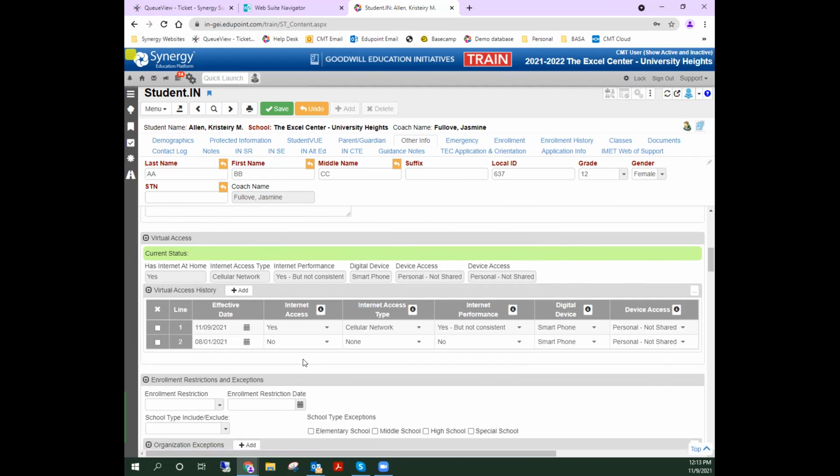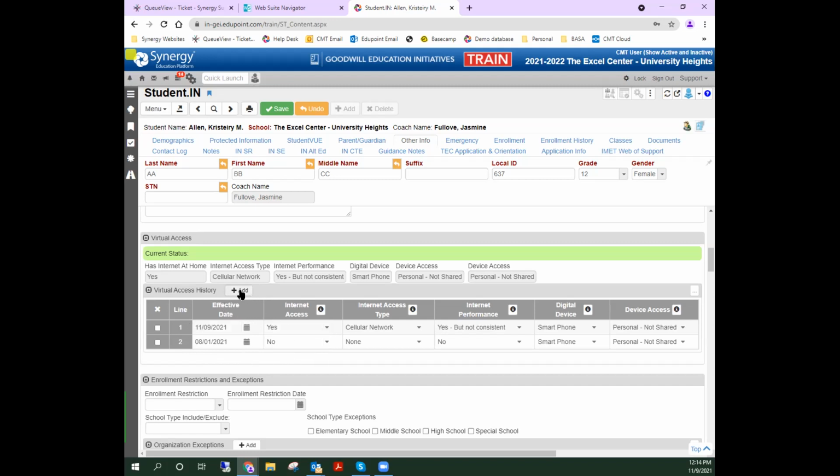We have a lot of schools that have a very mobile population, and so often the students may have internet one month, and then a couple of months later they may lose it depending on housing situations. We really wanted to see a history of their availability of accessing the internet. That's why we chose the table format.